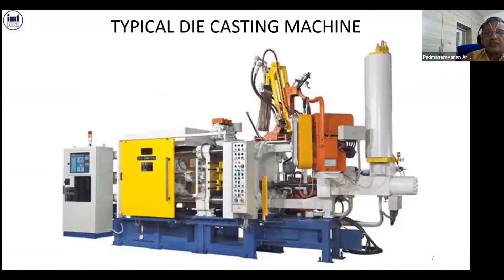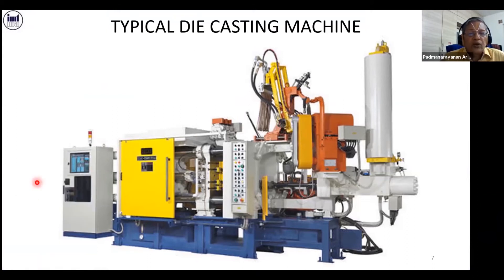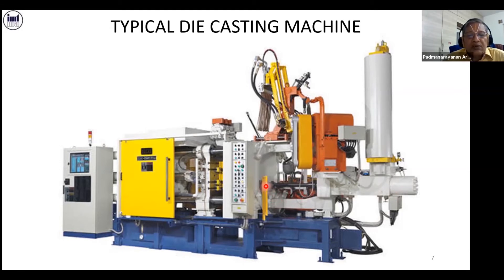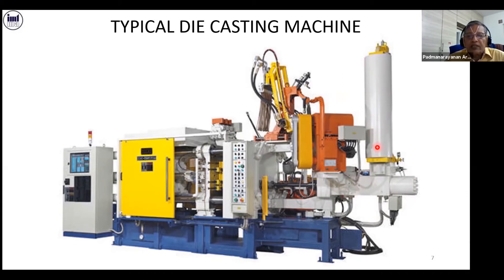I want to show you how the machine looks. This is the total machine — this is the machine bed, this is the control unit, and this portion is called the shot end unit. In the shot end you can see one rod supported; the other end is called the short sleeve. The piston rod assembly slides inside the cylinder bore — it is called the plunger tip and the plunger rod. On the back side you have the accumulator cylinder and accumulator pressure. To get the instantaneous accumulator force we have the nitrogen reservoir, which releases every cycle thereby providing intensification.